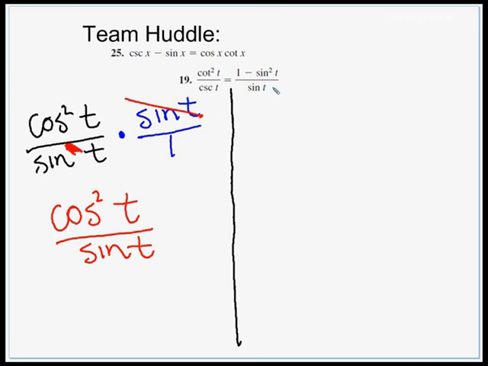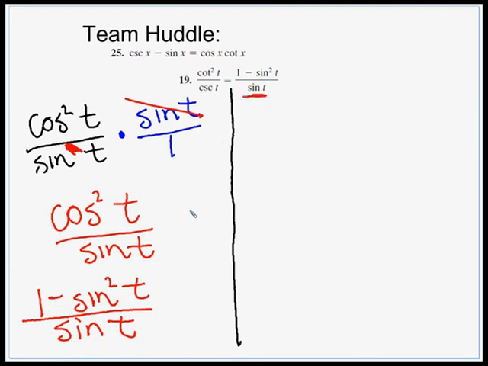It's not exactly getting close to what we have over here, but we can work a little bit more. Pythagorean identity. Cosine squared is 1 minus sine squared of t over sine t. Getting a little better. It's looking somewhere. Oh, do we actually have it? Yeah. 1 minus sine squared of t over sine t. I guess we didn't even have to work both sides on that one. We already have it.